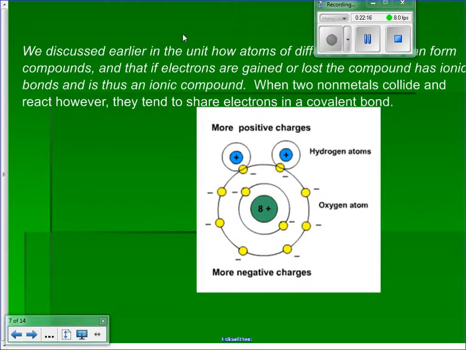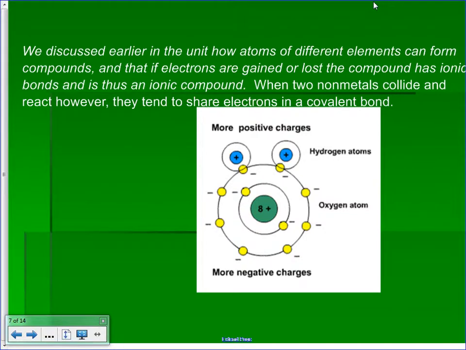Okay. Earlier, when we were talking about what happens in a molecular compound in terms of what happens with the electrons, we talked about how molecular compounds share their electrons with each other. It isn't a trading or swapping of electrons like in an ionic compound. And we said that that makes molecular compounds quite a bit more stable. They hold on to each other a lot more tightly.